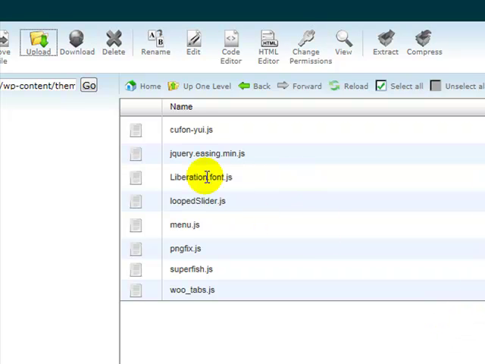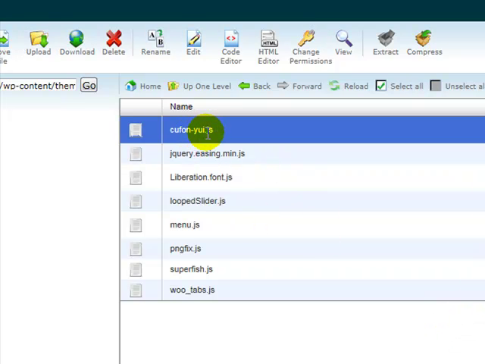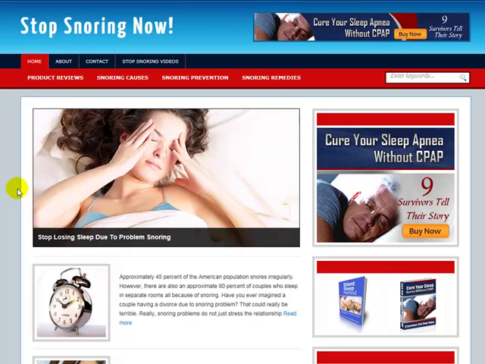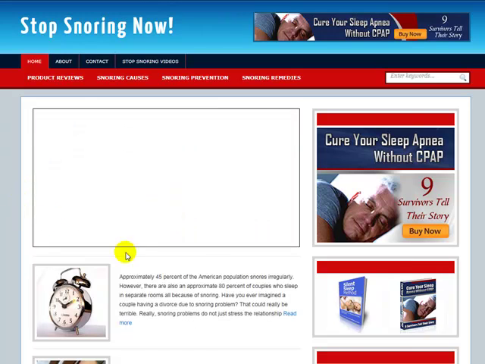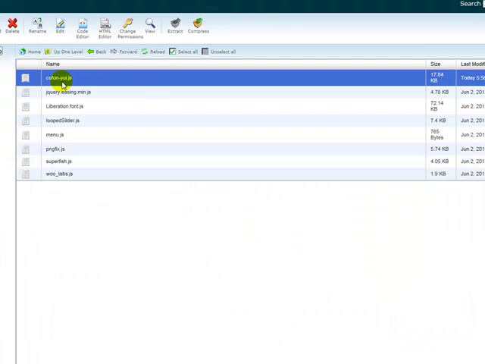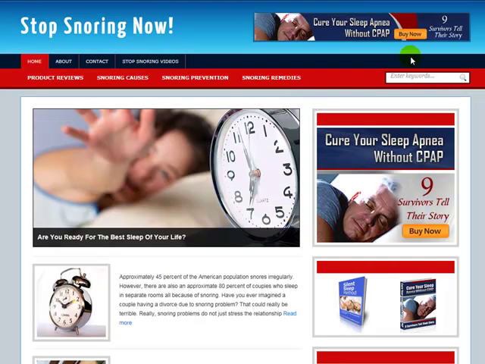So anyway, what we did was we updated the QFont UI script. Okay, so go back to the blog, and then I'll just do a refresh. And why didn't that work? Let me just make sure that. I wonder if I. Let me do a hard refresh. Control and F5.